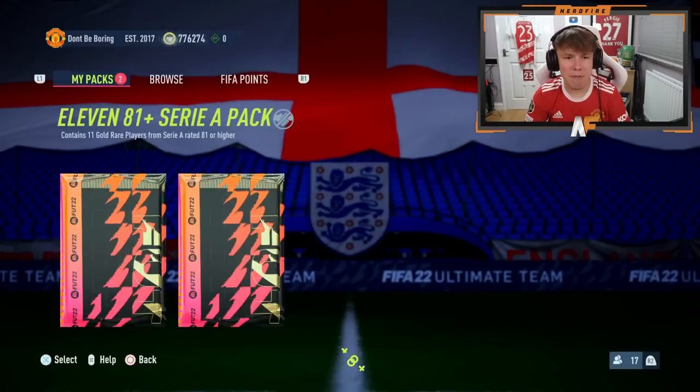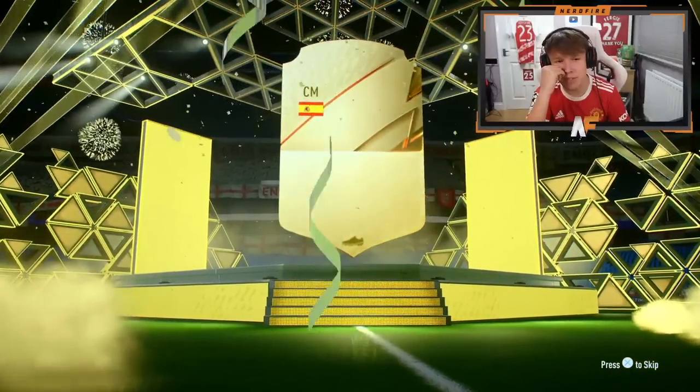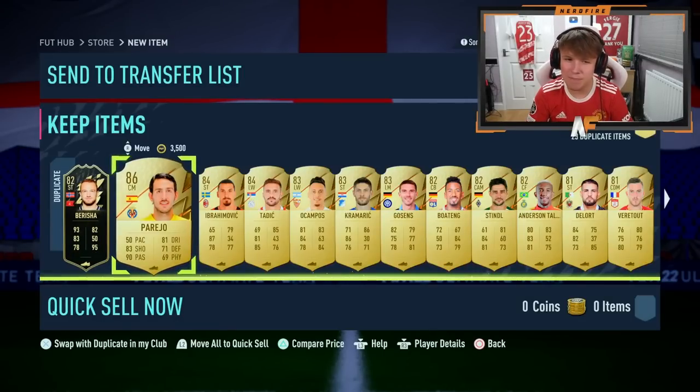All right, then final pack now for my rewards, the ultimate pack. We've got another set of rewards after this and also some 82 plus times 25 pack as well. Just, yeah, that's a bad week of rewards for me there. That is a bad week of rewards. 86 Parejo as our best tradable player. And that first pick just did it for me, really. That first pick just wasn't great at all.